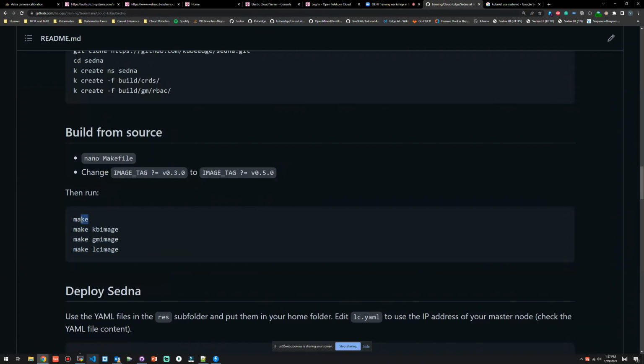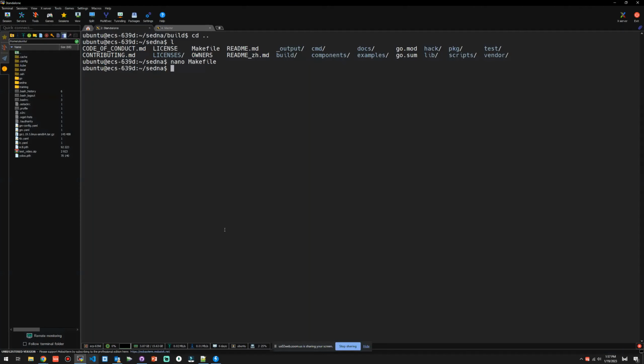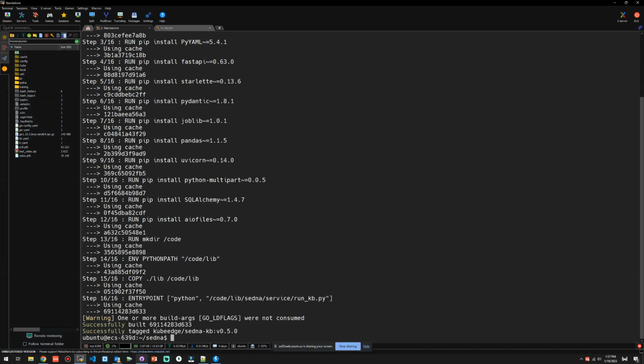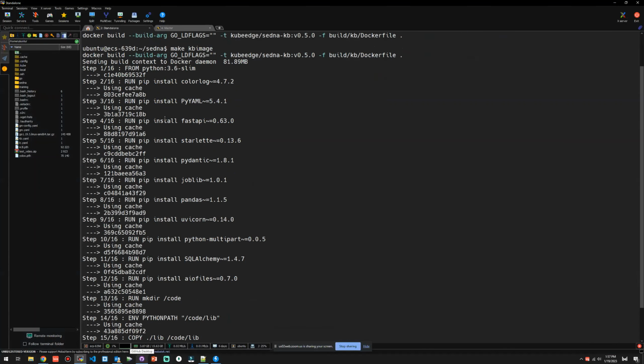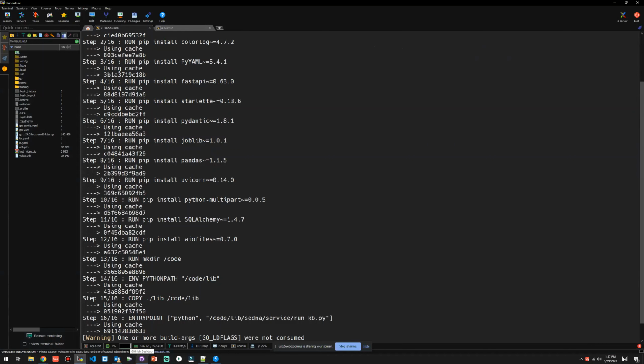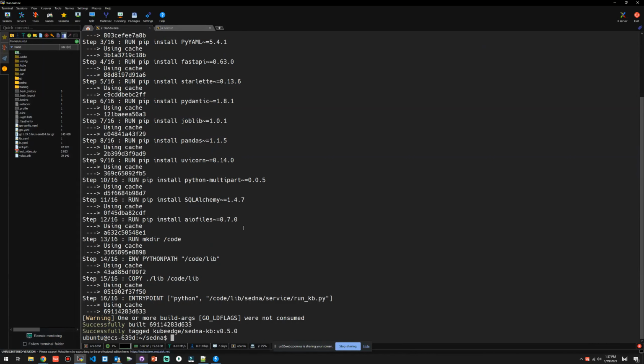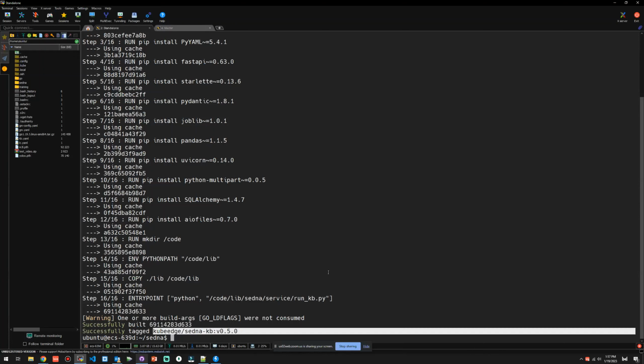Make will build the code first for you, and then it will build the images. For example, I will make just one, the KB image. We will just invoke Docker and load all the libraries that are necessary, the code, into this KB image, and basically tag it so that you have it.